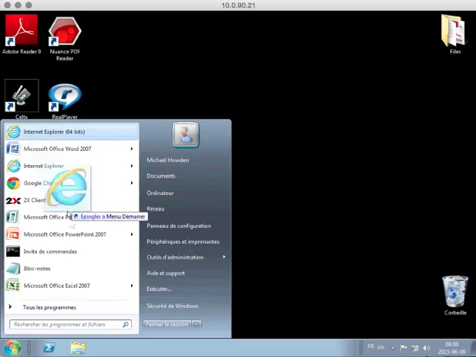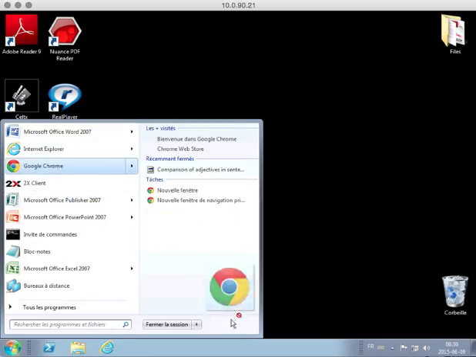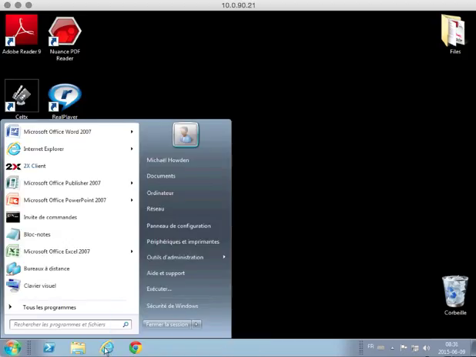So Internet Explorer, and make sure it's the 64-bit, you can click on it and drag it down to the bottom, and it will always stay here. Google Chrome is also good.